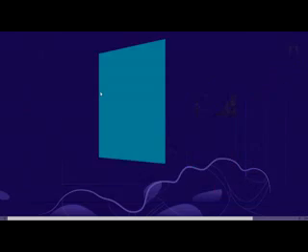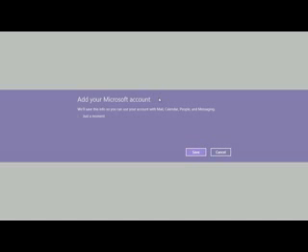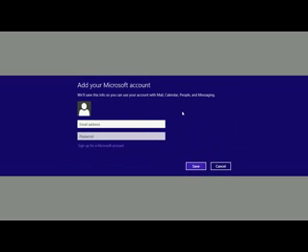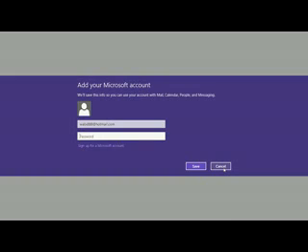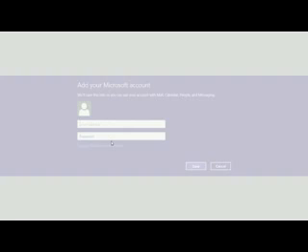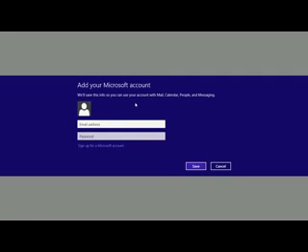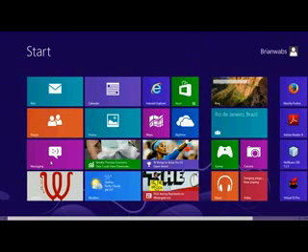You can also access your mail. I'm not on the net, that's why I cannot access my mail, but you can type in and access your email and try to read your mails without any problem. You can also sign up for a Microsoft account. You can continue like that, or you can cancel that. It's okay. So press the start button to access the previous thing.